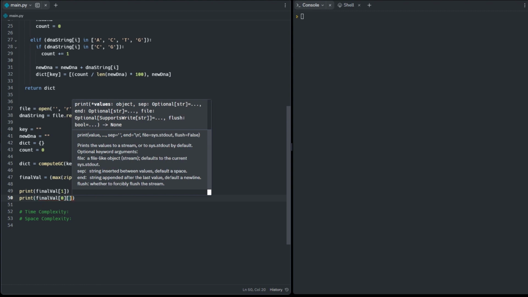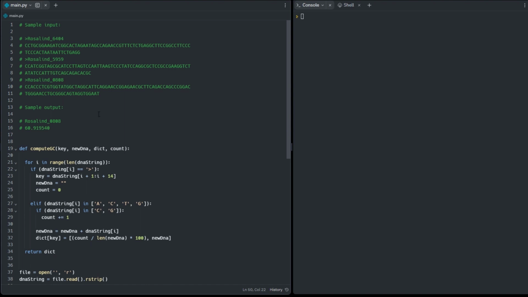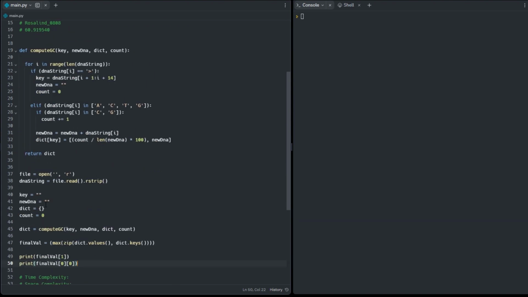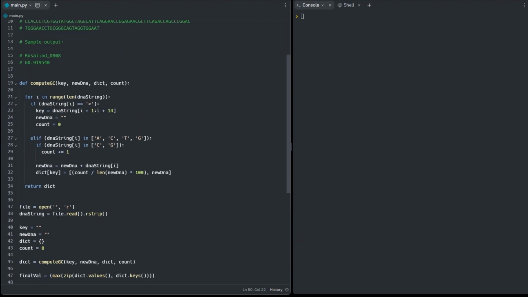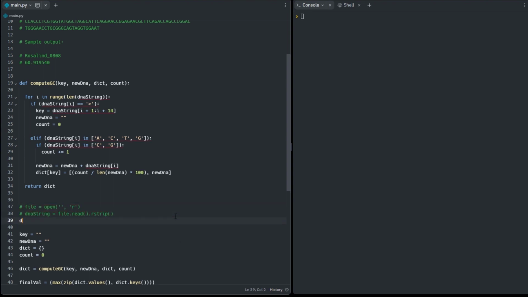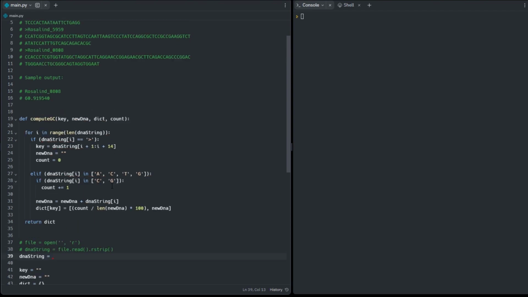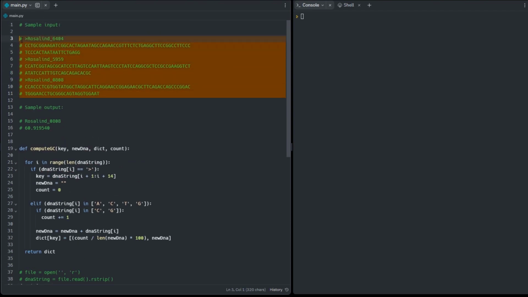Oh, bad. Okay, let's see. Now we're simply going to try this out. We're just going to temporarily remove this, or comment it out, and say DNA string equals this temporarily.